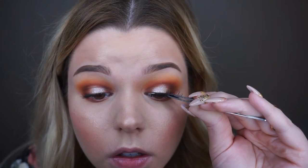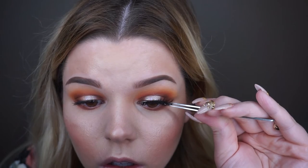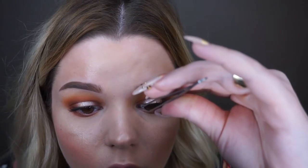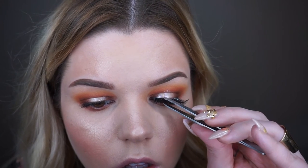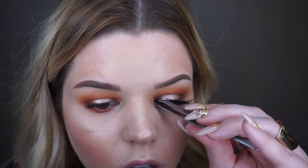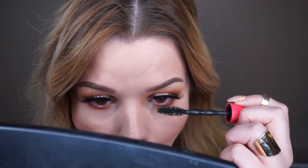And then these are the Ardell Double Up 207s. These are a really pretty style. I love them a lot. My favorite is the Double Up 206, but I cannot find them anywhere. They're out of stock everywhere. I've literally called every store. It's just ridiculous. So anyways, these ones will do.